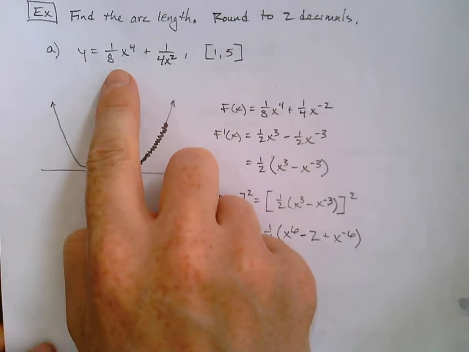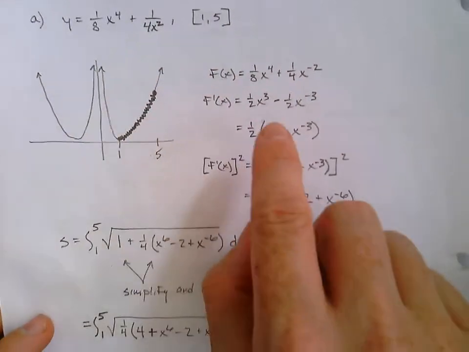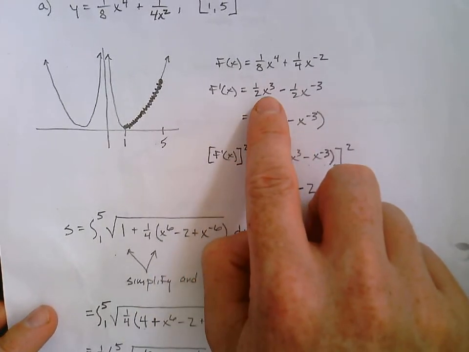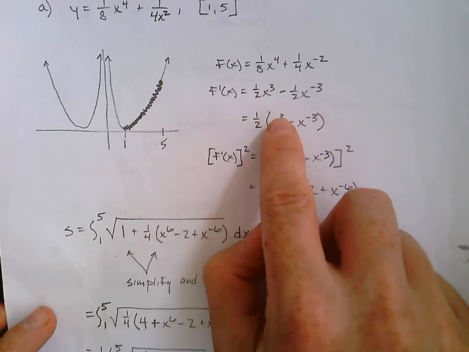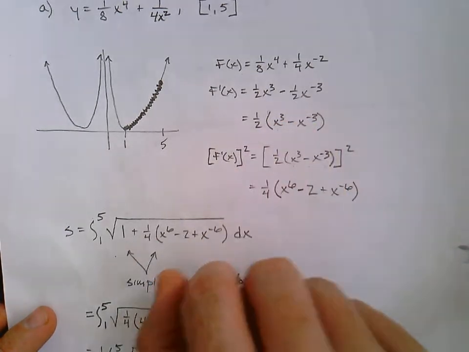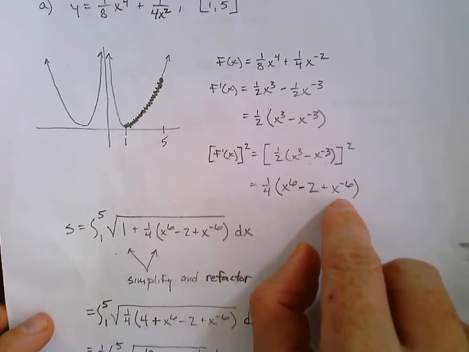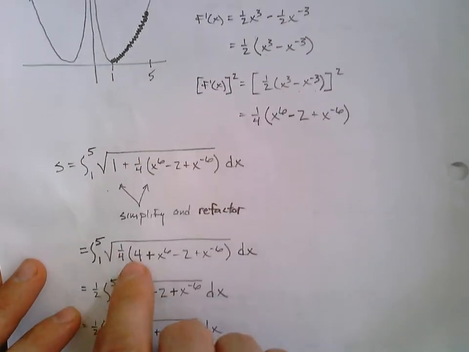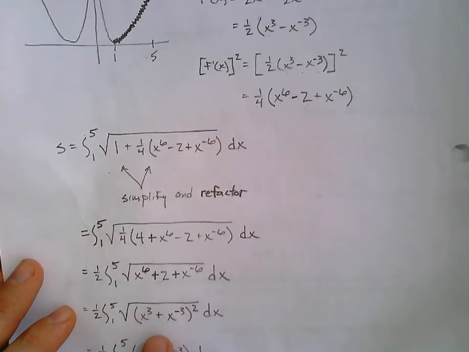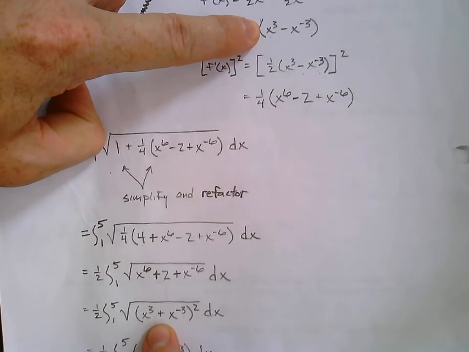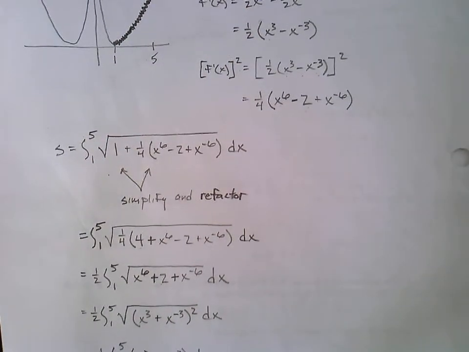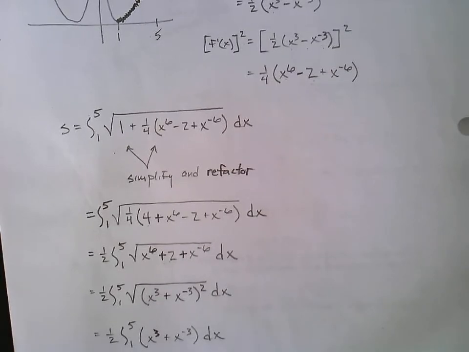So the fact here, when we took a derivative, you notice that we ended up with x to the third minus x to the negative 3, right? One was positive, one was negative, so that when we squared it, it worked out a certain way, so that when we factored and combined again, we got the same thing but with a plus, right? That wasn't a coincidence. You compare here to here. So that's a theme you'll see with some of these questions: the numbers just have to click together.